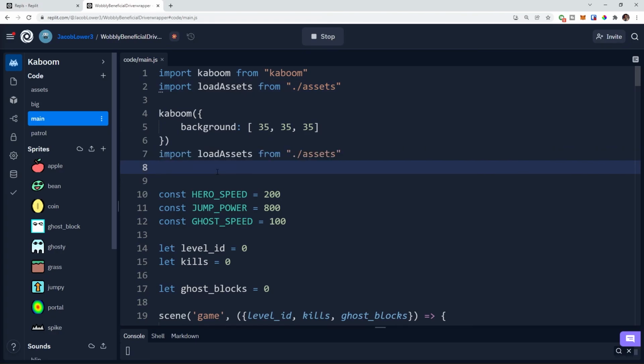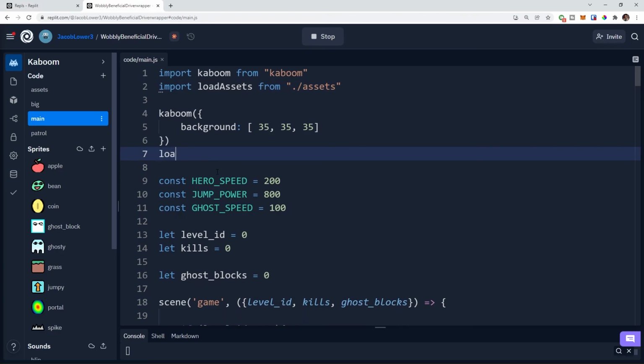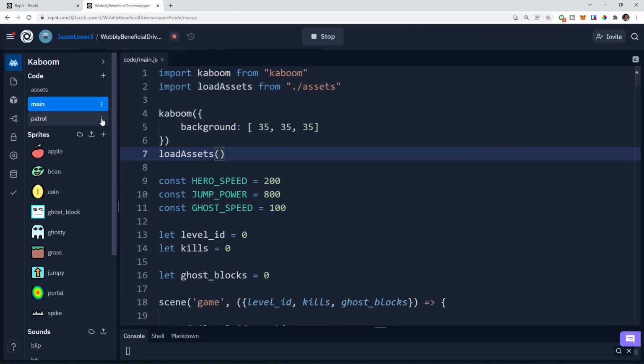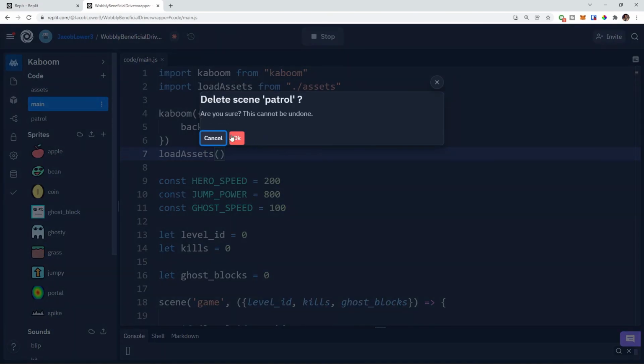And then we have to remember to call it. So we have to call load assets with parentheses, and that will bring in all of those assets from that other file. So nothing has changed functionally. We're just loading in those resources. So we're not using this big file, so I'm going to delete that big file, delete the patrol file.